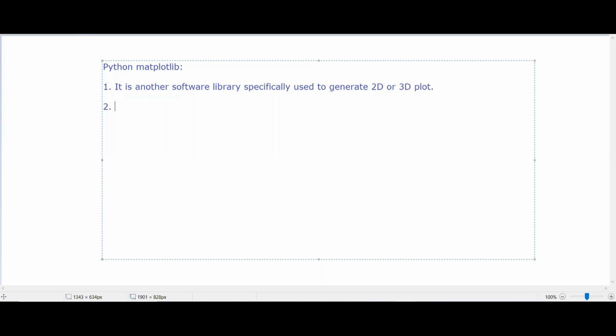What do you mean by plot? For generating a plot, we require x-axis and y-axis data items. This plotting represents data visualization. If an interviewer asks you why Matplotlib, the answer is data visualization.